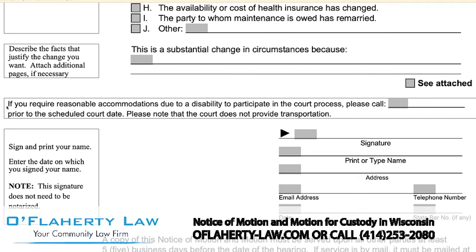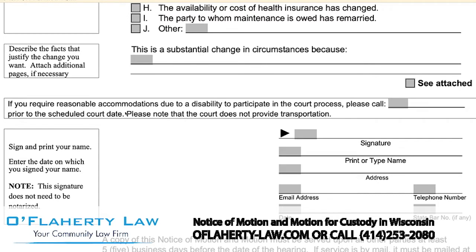So in this court form too, because they're setting a hearing, if you require reasonable accommodations to participate due to a disability, the local county that you're filing in will have this information on their clerk of court's website, and if they don't, you can call the clerk of courts and get the number that they want you to call for special accommodations. But that does not provide transportation.